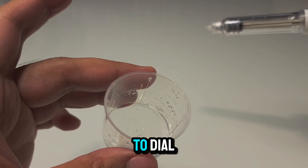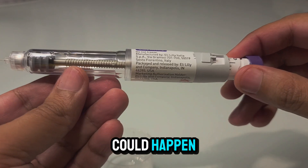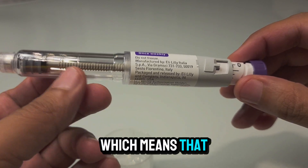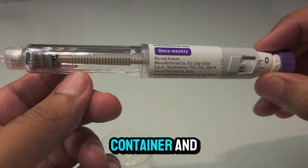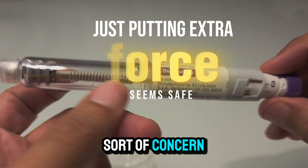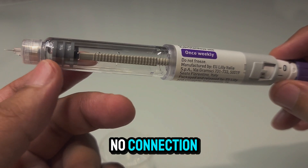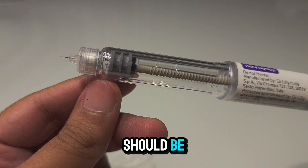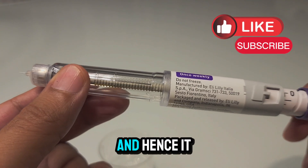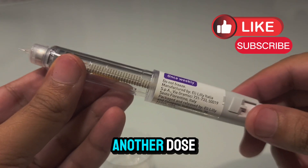Other than the force required to dial back, I couldn't hear any abnormal sounds to suggest something is broken in the pen device. The piston moved smoothly till the end, and the fluid has not spilled backwards, which means this is an airtight container with no connection between the front and back parts. So even if there is some concern about parts being damaged, there is no connection to the fluid. In theory, it should be sterile and the same quality as the rest of the injection — and hence it shouldn't be a waste; it can constitute another dose for patients.